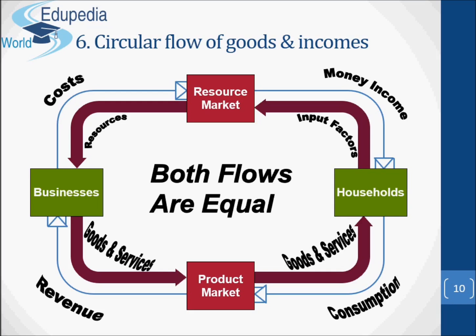Just as we refer to particular goods markets, so we can also refer to particular factor markets: the market for bricklayers, for footballers, for land, and so on. There is thus a circular flow of incomes. Households earn incomes from businesses, and businesses earn incomes from households. The money circulates. There is also a circular flow of goods and services, but in the opposite direction, as households supply factor services to businesses, which then use them to supply goods and services to households.